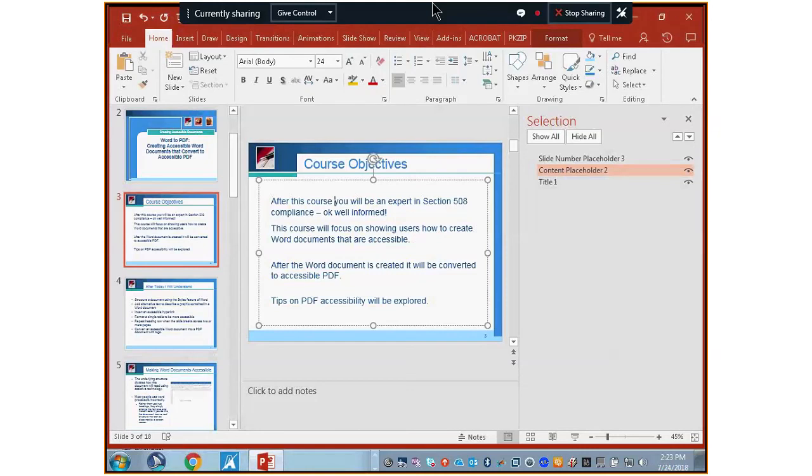Videos have to have alt text and they have to have captions. So when you insert a video into PowerPoint, you have to add captions to it. If you put it on the web or insert it to YouTube, you have to use captions. YouTube has a great feature that automatically captions the video, but you have to check the captions to make sure they're accurate, because so many times they're not, and people don't know that. But you can fix them. It's very easy to fix them.